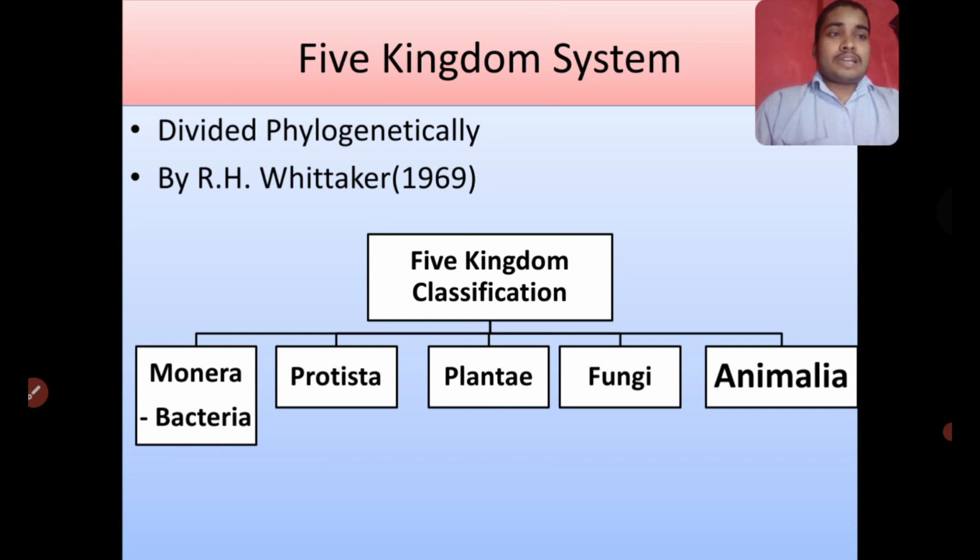Do you know the word phylogenetically? The word phylogenetic actually means based on their evolutionary trend or evolutionary characteristics. Well, and that is first Monera, then Protista, then Plantae, then Fungi, and finally Animalia. And the bacteria which we are studying falls under Monera. We shall study bacteria further. Others will be studied in their respective topics.